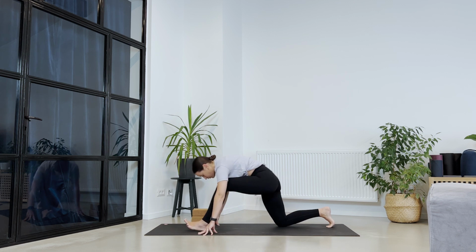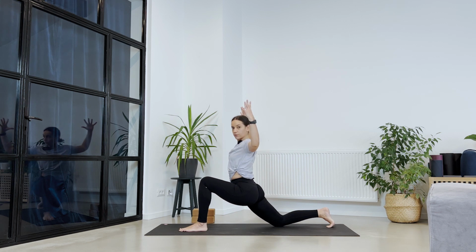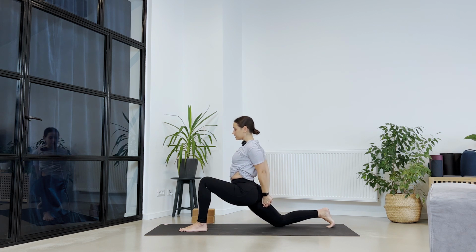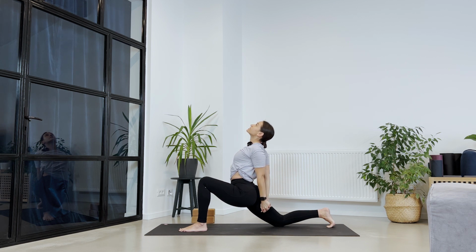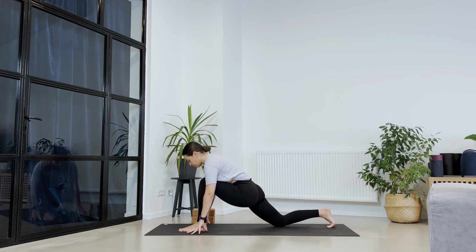Okay, send your hips forward. Cactusing your arms here. And then interlacing the fingers behind your back, opening up the chest, stay here. Or maybe you can even press down a little bit more and you open your chest up towards the ceiling for 3, 2, and 1. Okay. Release the palms at the top of your mat.